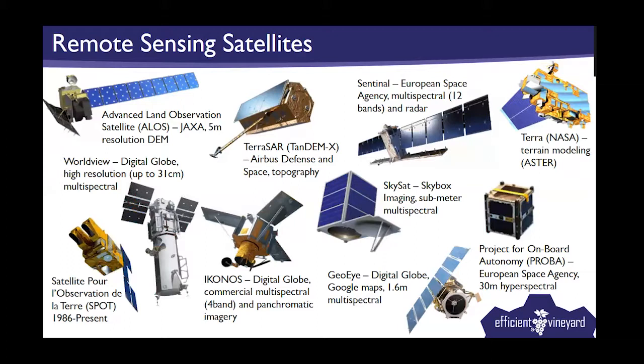So Landsat was the first, but now there is a whole constellation of satellites up there offering all sorts of imagery, and some of these are commercial, some of them are owned by government agencies, but these all are available for civilians to get imagery by purchase. Some of it's free to be able to download of your vineyard. What you get into with satellites is the resolution issue, but there's a lot of them.